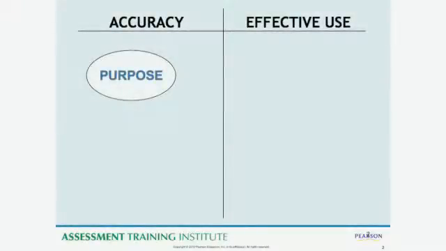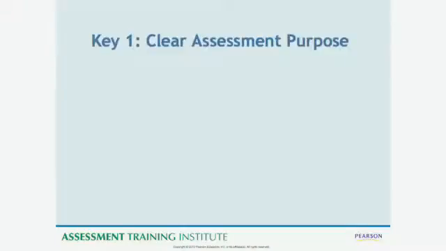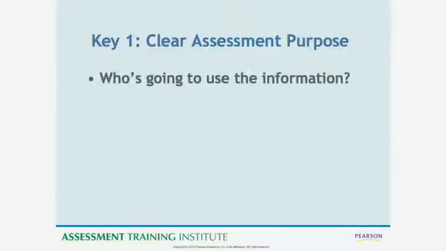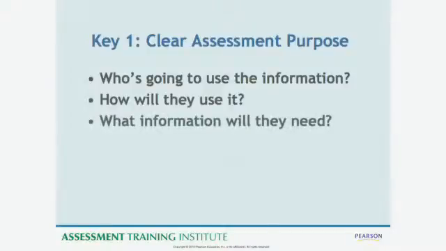What's involved here? First of all, with respect to the matter of assessment purpose, the questions that one must address in this case are: who is going to use the assessment results in any particular context, and how are they going to use those results? That is, to do what? To inform what decisions? And as a result, then, what kind of information must the assessment yield in order to fulfill its intended purpose?